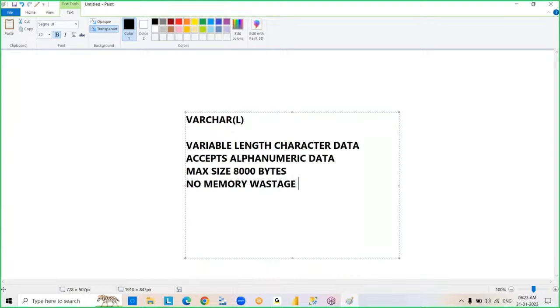But remember, if you're going for char or varchar, you can store only 8,000 maximum. Suppose the requirement is exceeding 8,000 bytes, then what? We are going to work with the varchar(max) data type.